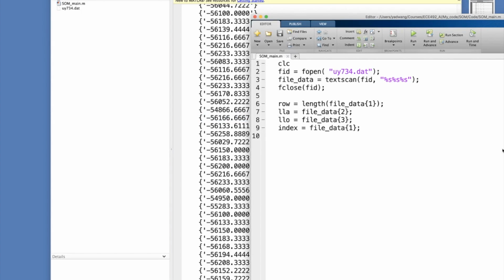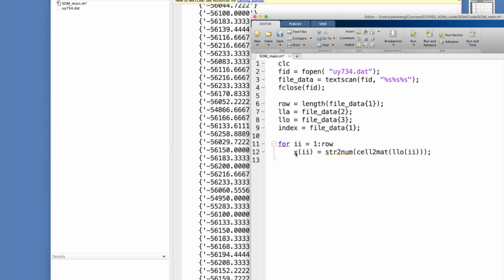So we need to convert the strings to numbers. This is what we're going to do: we give another variable, for i equal to 0, and give x equal to str2num, and then using cellfun, and then give the LLO and i.